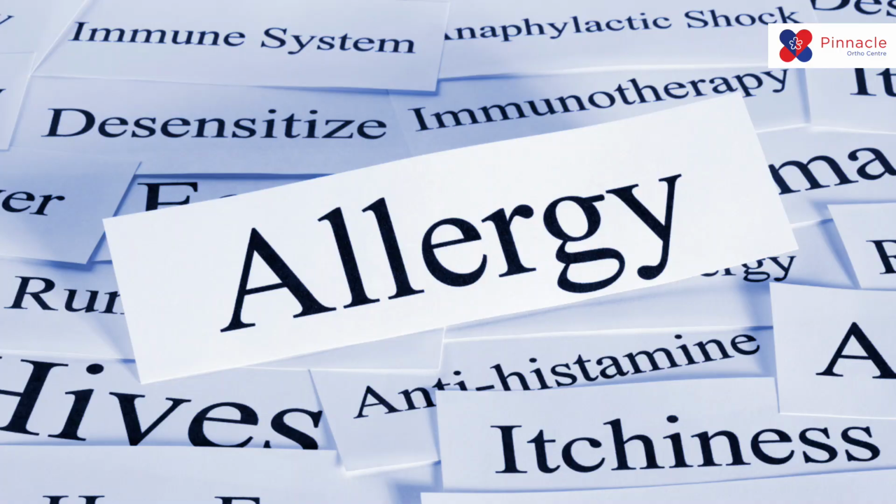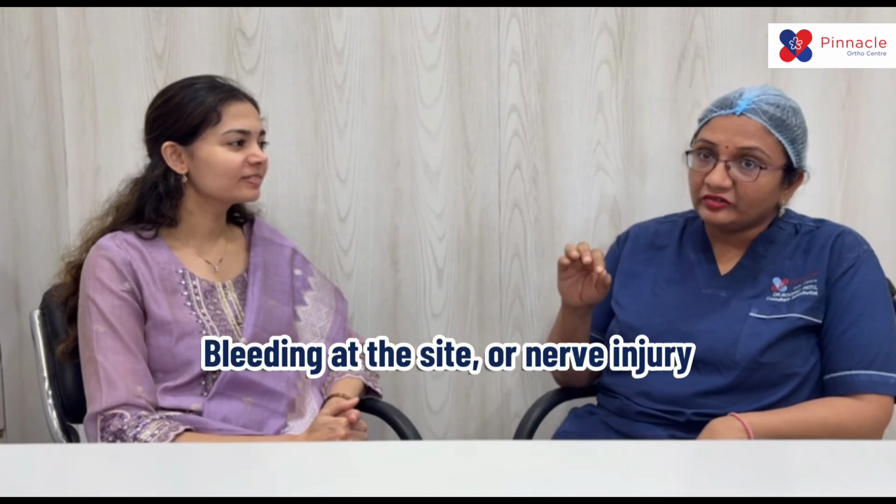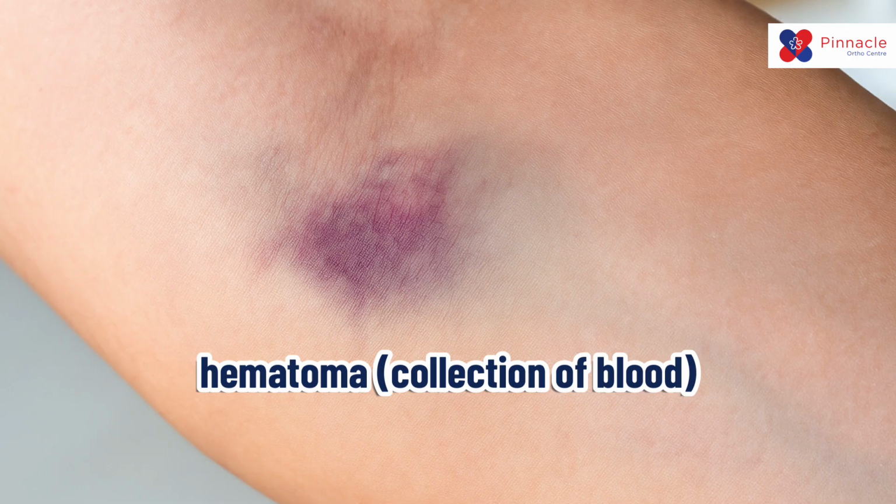There might be allergic reactions. There might be bleeding at that site. There might be a nerve injury, which is also decreased because of ultrasound, because you can see the nerve. Then there might be hematoma, as in there is a collection of blood, rare to rare, that can be there. So these are the main complications. Another one is that the action of the drug is prolonged. Sometimes the patients are anxious that still my hand is numb, still there is weakness. But after a certain number of hours, it does return to normal action.